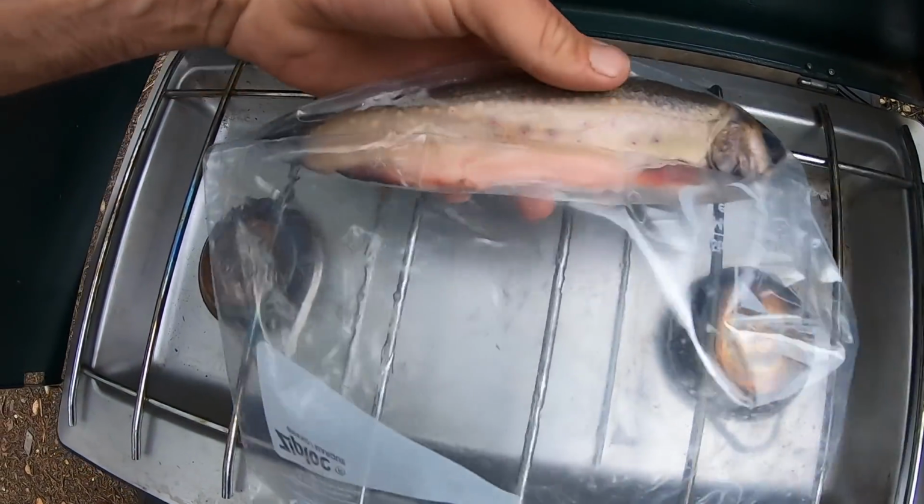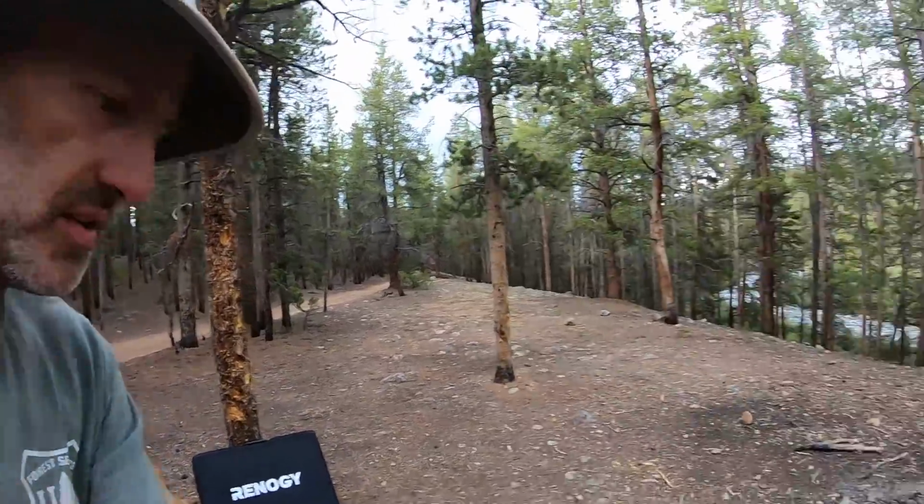And I'm just going to go ahead and follow the instructions online to cook the brook trout this way, because what I normally do is I either smoke it or bake it in a foil wrap, or you can grill it or bake it just over an open fire. But the only thing about that is if you have any sort of wood that's punky, that odor can get into the meat and then it tastes funny. So let's get this going and see how it turns out. I'm gonna use the cast iron for this.